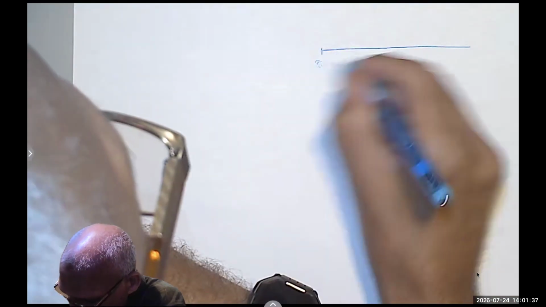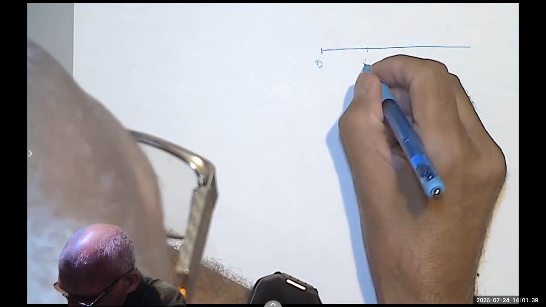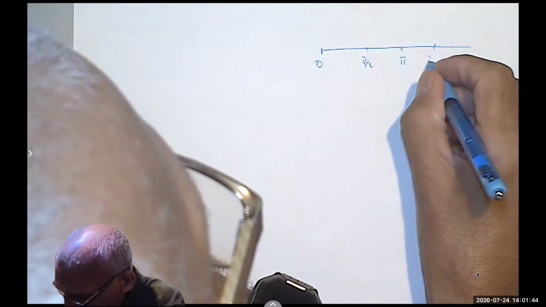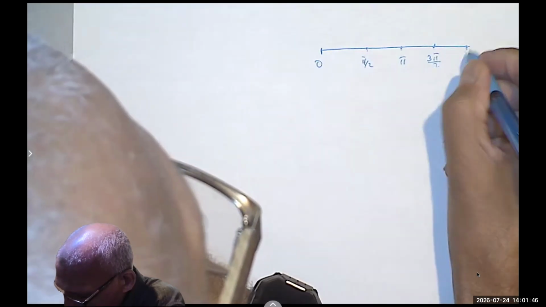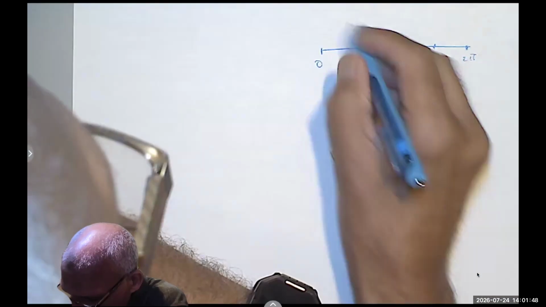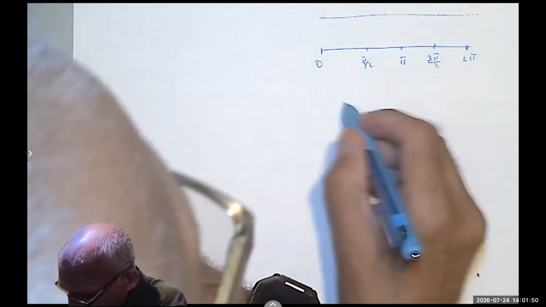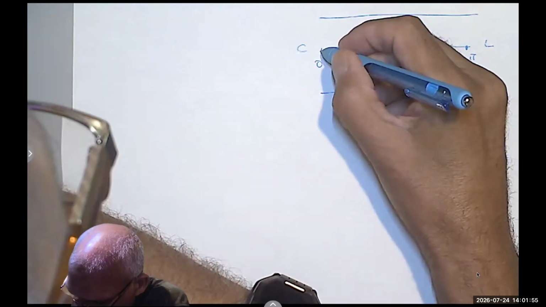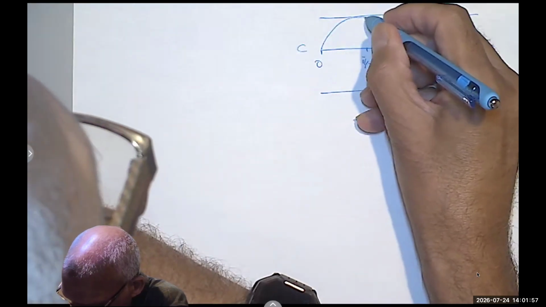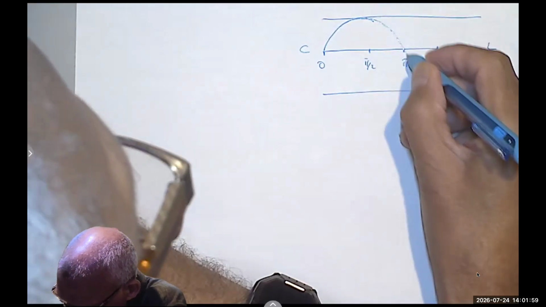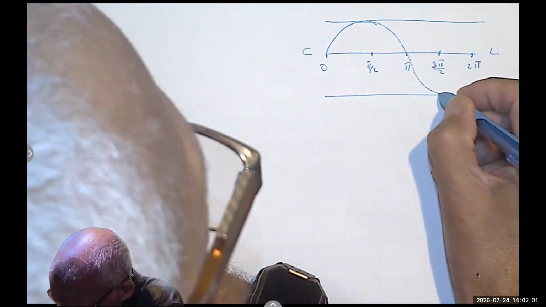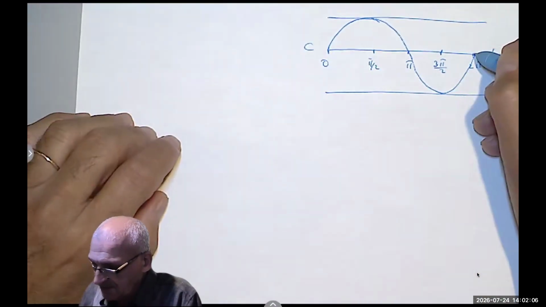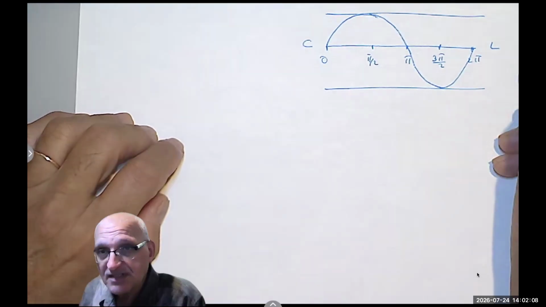So we know that sine 0 is 0, sine pi over 2 is 1, sine pi is 0 again, sine 3 pi over 2 is -1, and sine 2 pi is 0. So basically, you have a center line at 0, and then you have a graph that looks something like that. Now, if I continue, we'll start a new cycle.